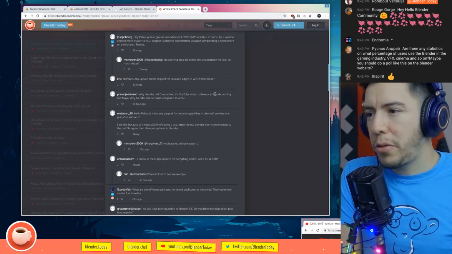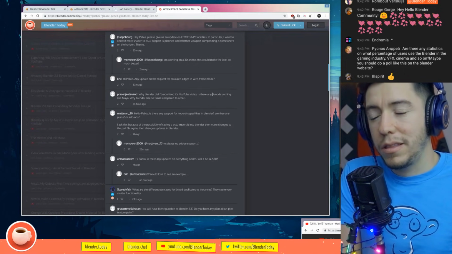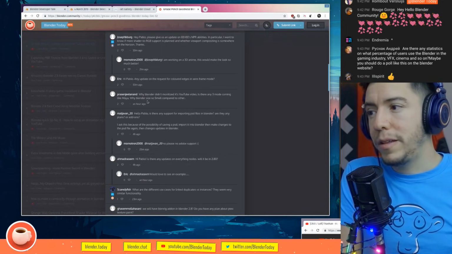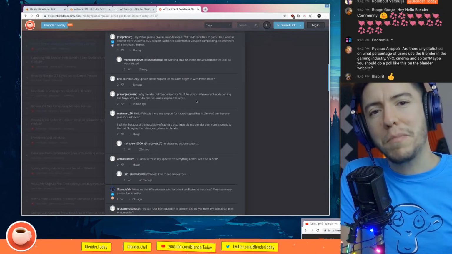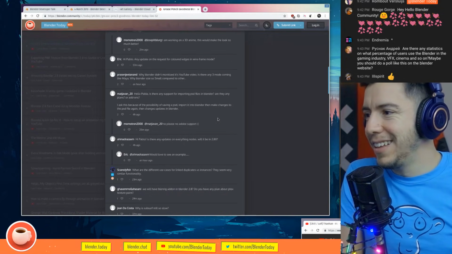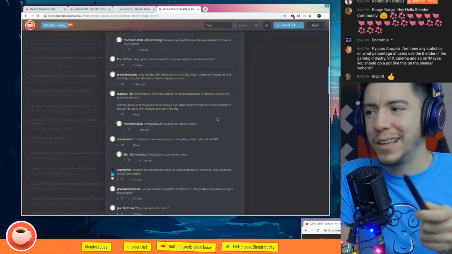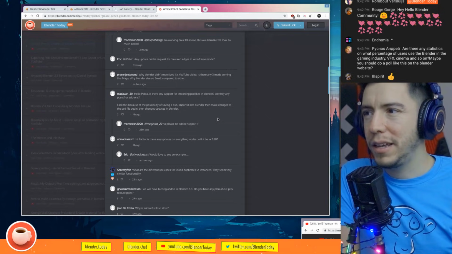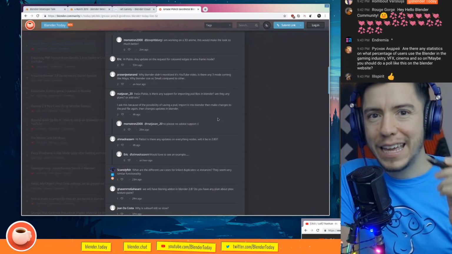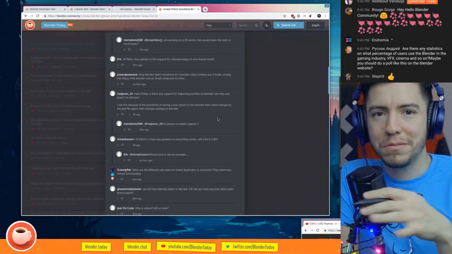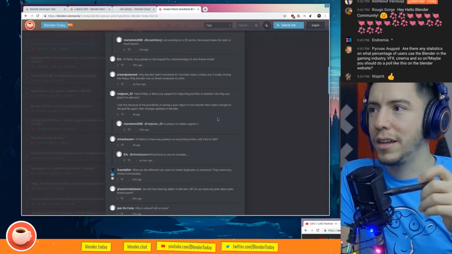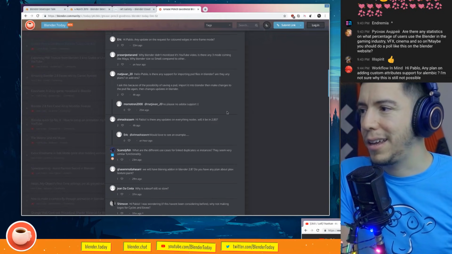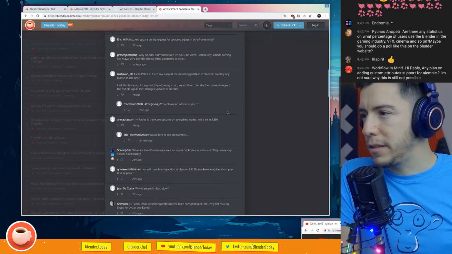Second question: is there any 3 mode coming like Maya? I don't know, but I don't know what it is. I'm not familiar with Maya. Why is Blender's size so small compared to others? Because it's made smart. I was updating OBS and it was 3 megabytes. Godot is like what, 10, 12, 20 megabytes, super tiny, and it's a game engine. OBS is also super tiny, the Linux version, and well, Blender is also small. So if you do things right, you can keep sizes small.